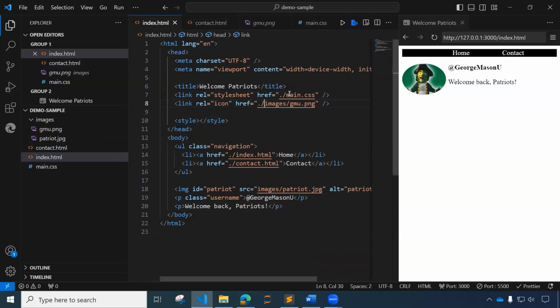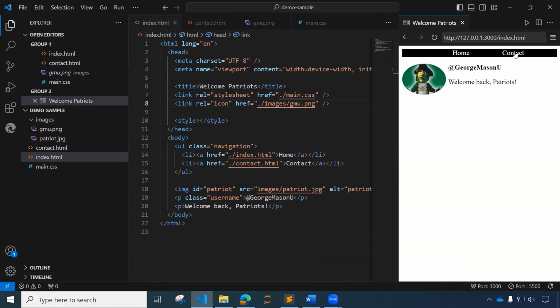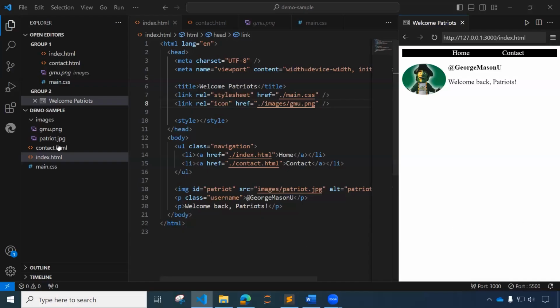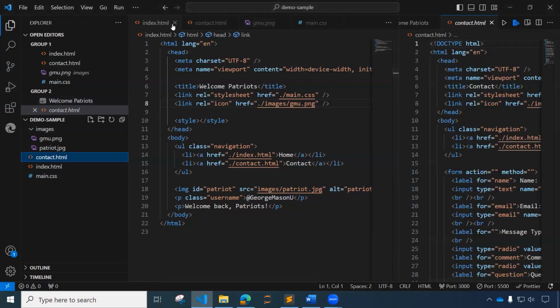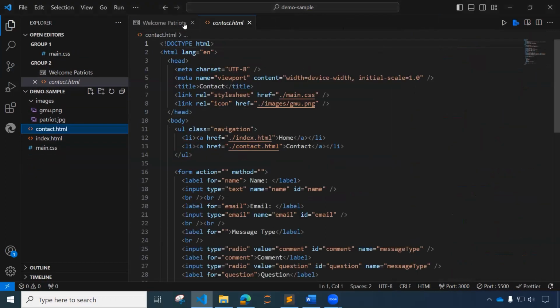Okay, now I have this set up. It's working just fine, right? Go to home, go to contact. Both have these navigation menus. So now the next step is to work on transferring these files over to the host. But actually, before I do that, I just want to quickly do an overview of the contact page.